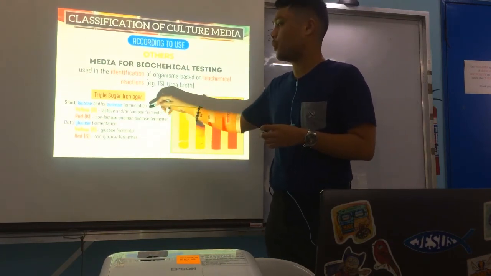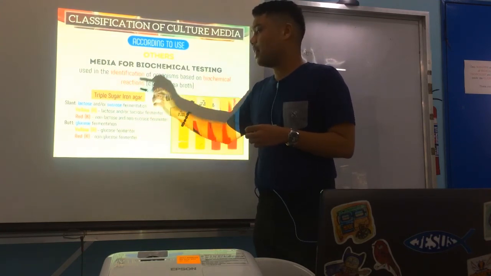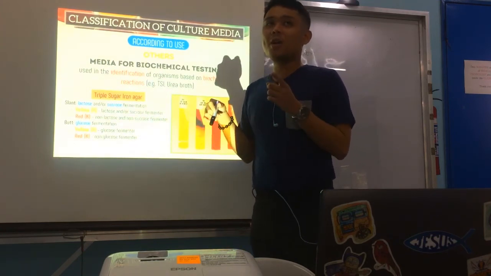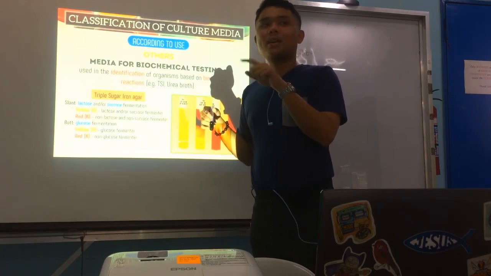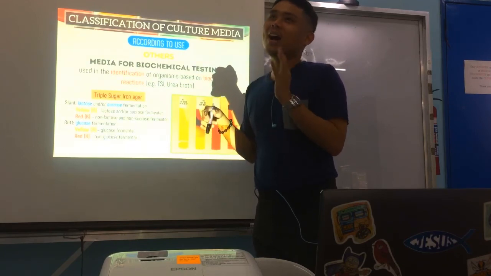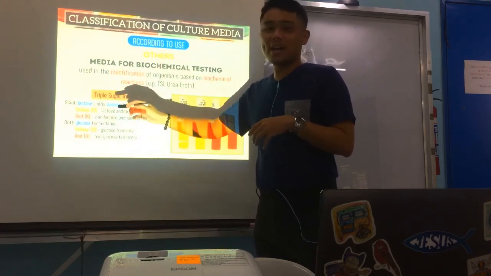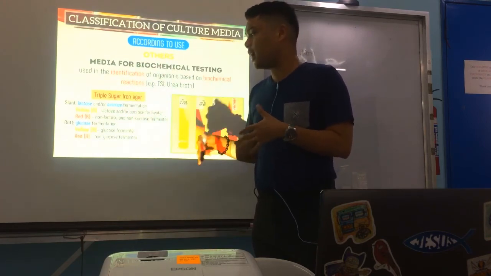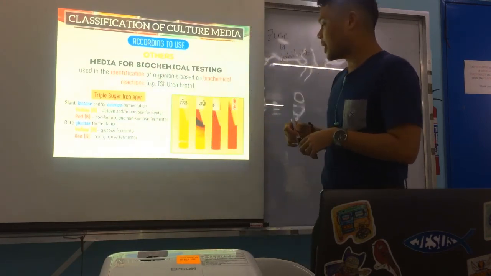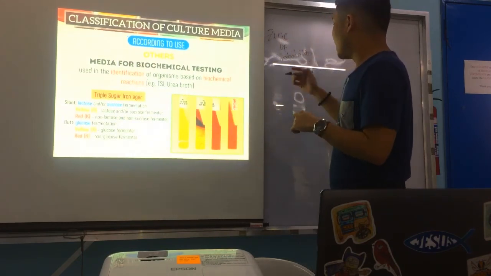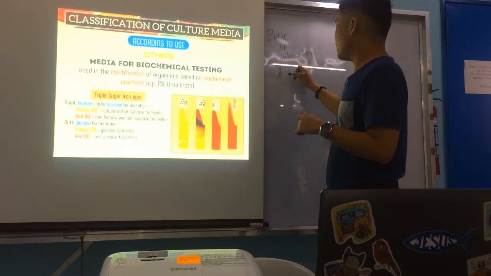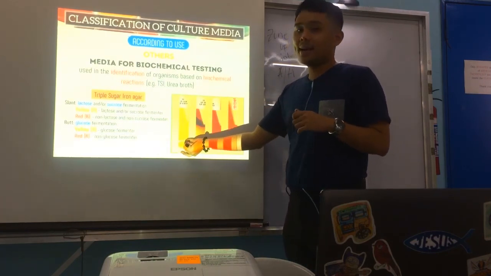If yellow, that's always letter A. And if red, meaning non-lactose fermenter, K. How do I remember it? AY, RK. Red K. Academic year, AY, RK. So basically yellow means it ferments the sugar, and red means it does not ferment. So how do you interpret this? You start first with the slant. For example, the first one is A over A. So the slant is A and the butt is A.